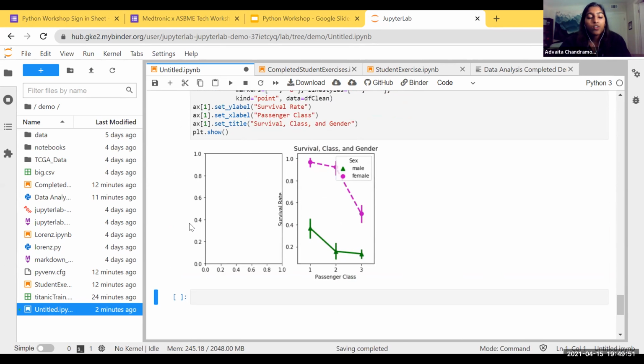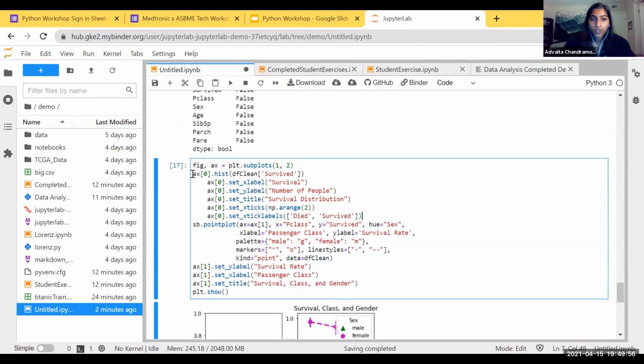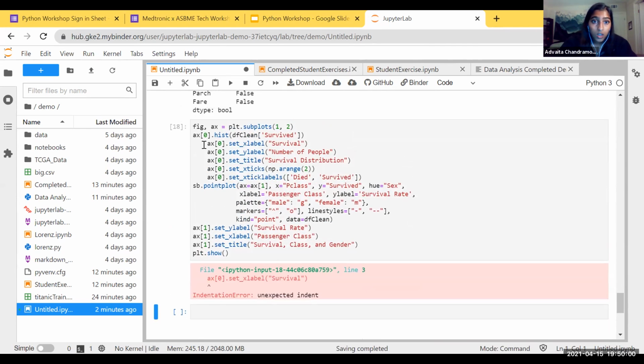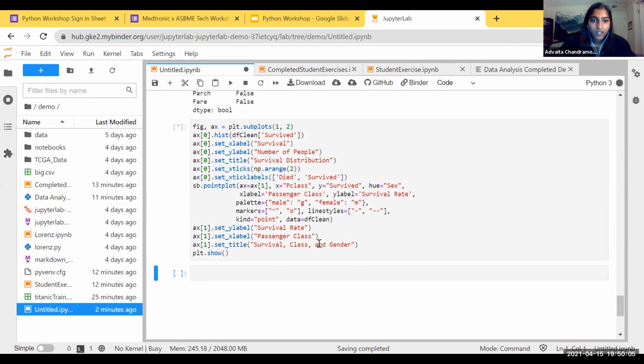Again, if you look through this code on your own time and understand what it's saying, essentially they're just different types of plots. You have definitely seen these types of plots before. The rest of this is just formatting. This is what Radhika was saying about how white space matters.